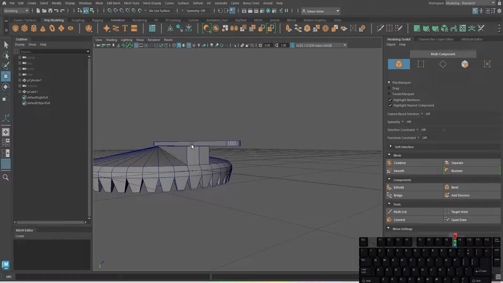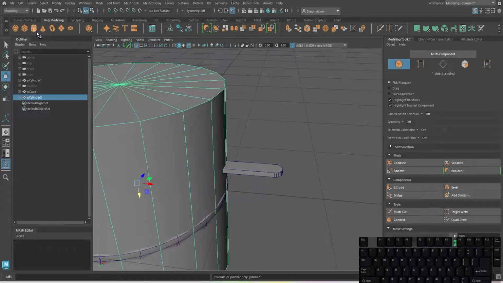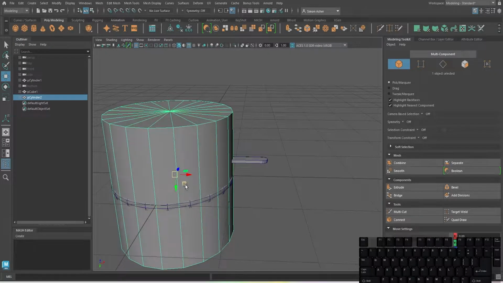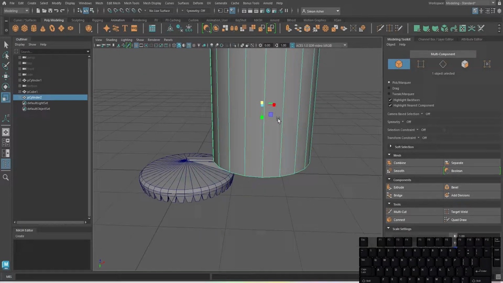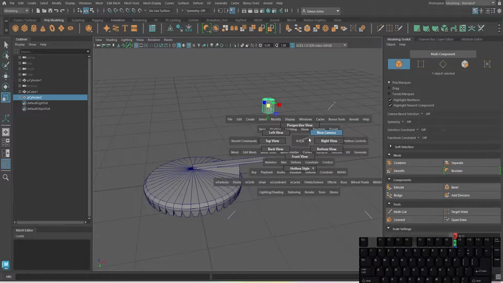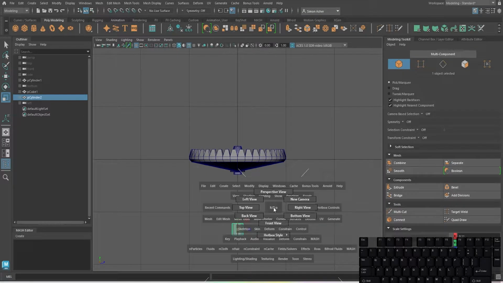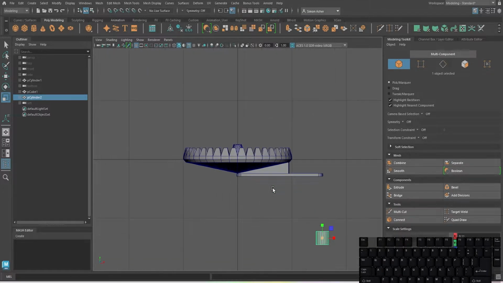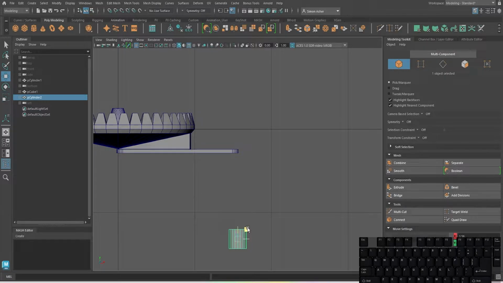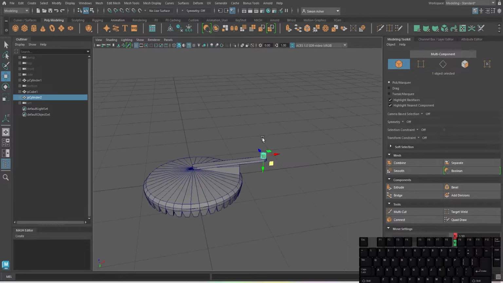Okay, next we'll do our little handle. So let's grab another cylinder. Move it over here, R to scale. It needs to be somewhere around there.